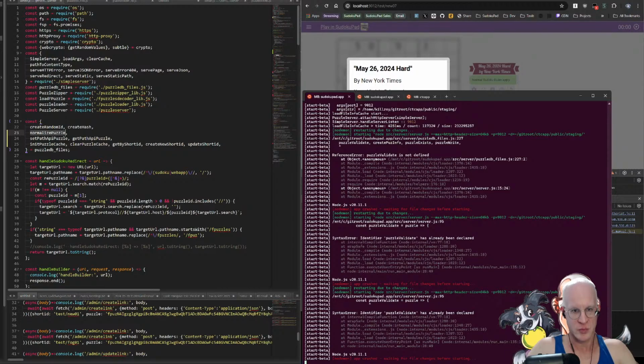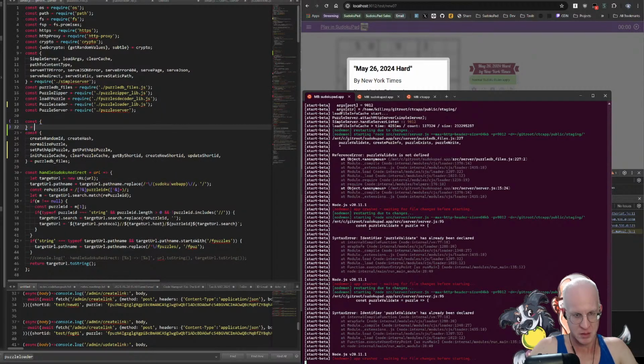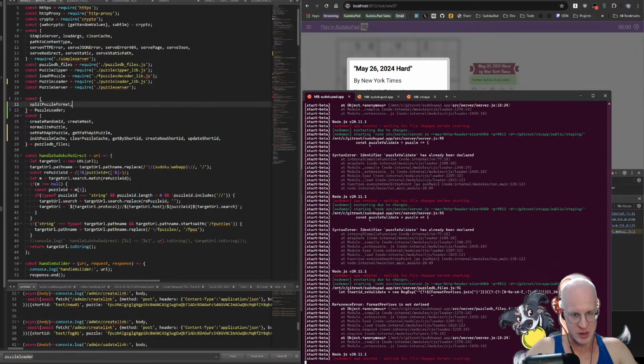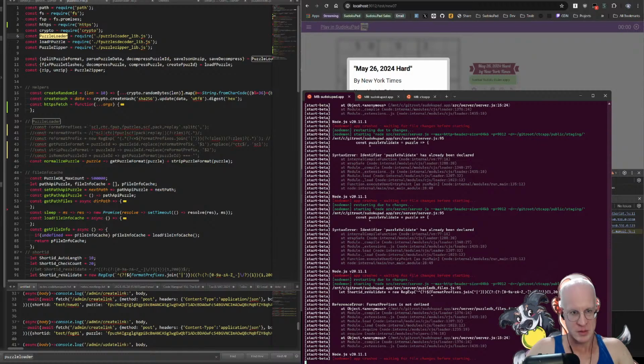If we go to puzzle loader, this should really be capital P, capital L. Then we can do const yada yada puzzle loader. We can do split puzzle format, right? And then instead of normalized puzzle, what prefixes? Normalized puzzle. Puzzle loader.